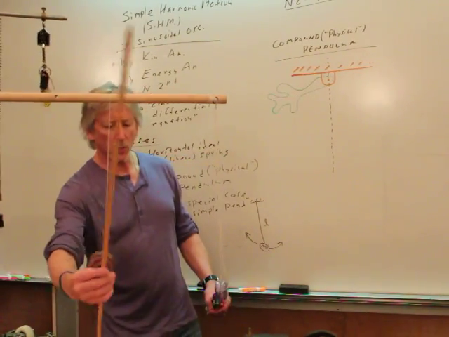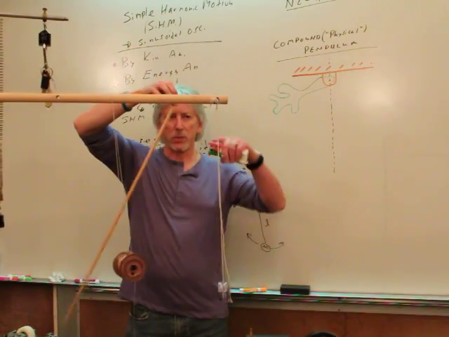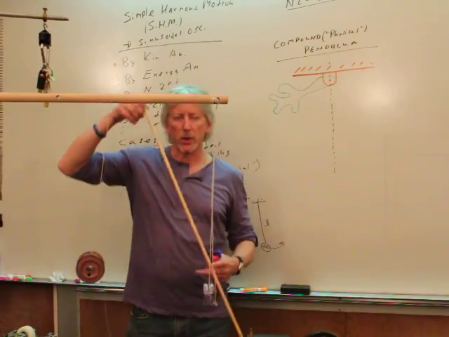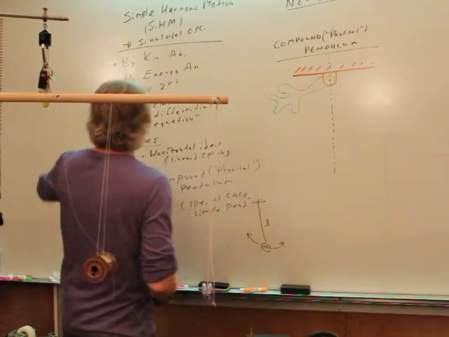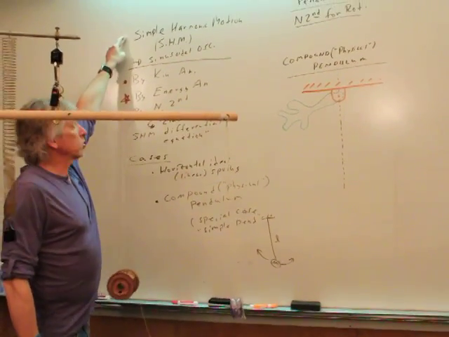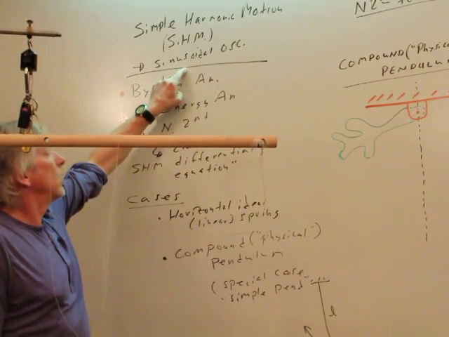I can take just a simple rod and I can hold on to it and have it swing back and forth. I can put a pin through it and hopefully the friction is not too much, but if it is, it'll just die out. So we'll talk about that. So how do we do this? So we're doing simple harmonic motion, SHM, which is a very special case of oscillation.